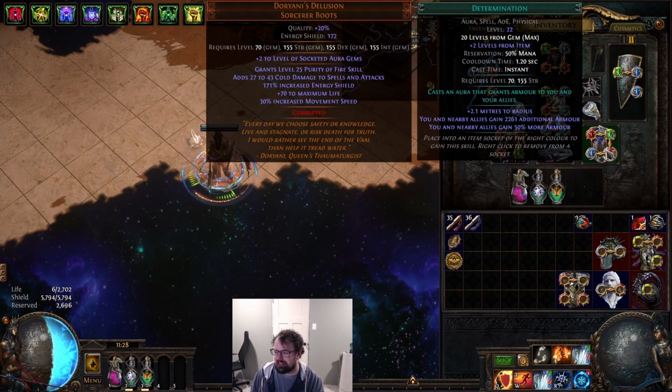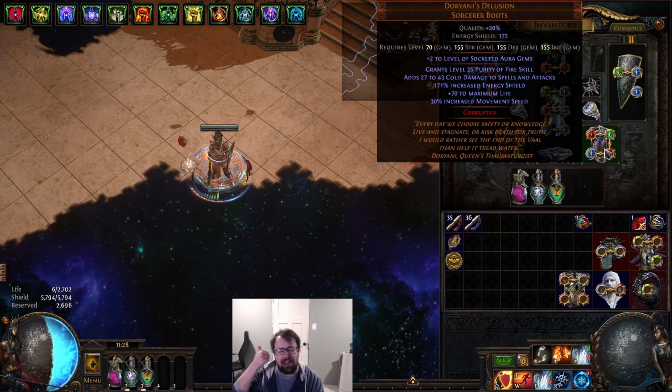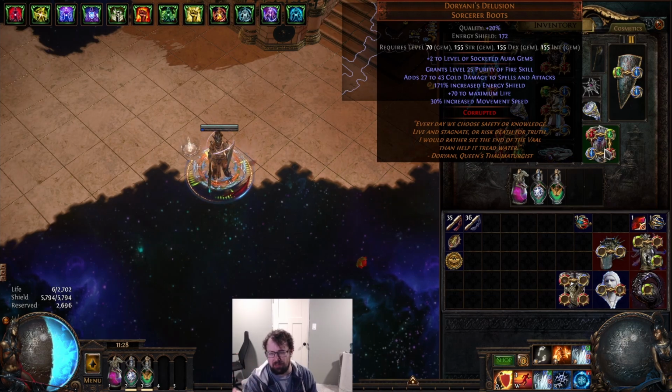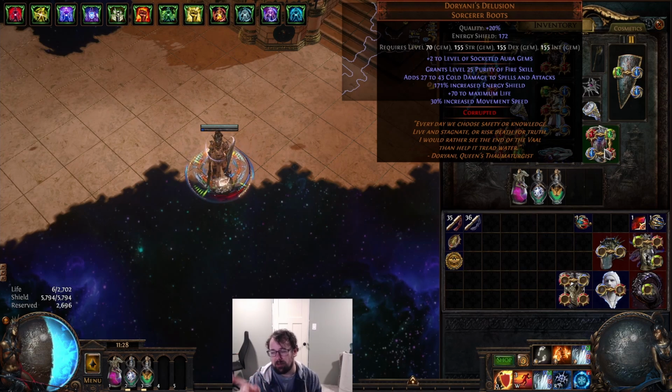And then we have things like a Doriani's Delusion, which gives you a gem socket. It gives us Purity of Fire skill. Purity of Fire level 21 was going to cost me about 70C. So for me to save money, I bought boots that had level 25 Purity of Fire on them. It was cheaper to buy these boots than it was to buy the level 21 Purity of Fire, if that makes sense.